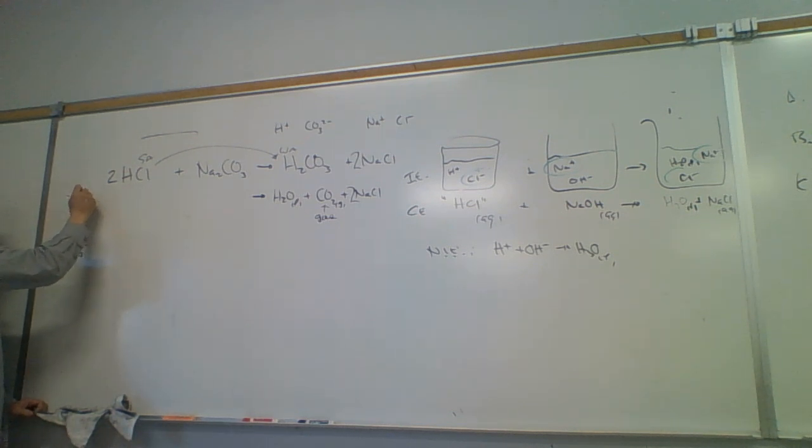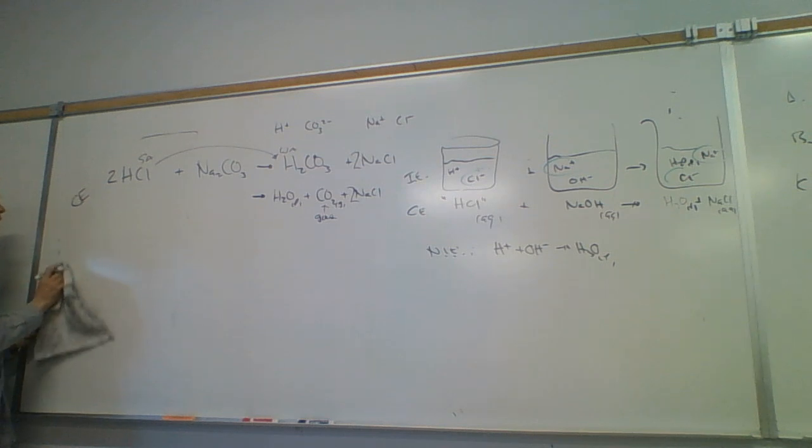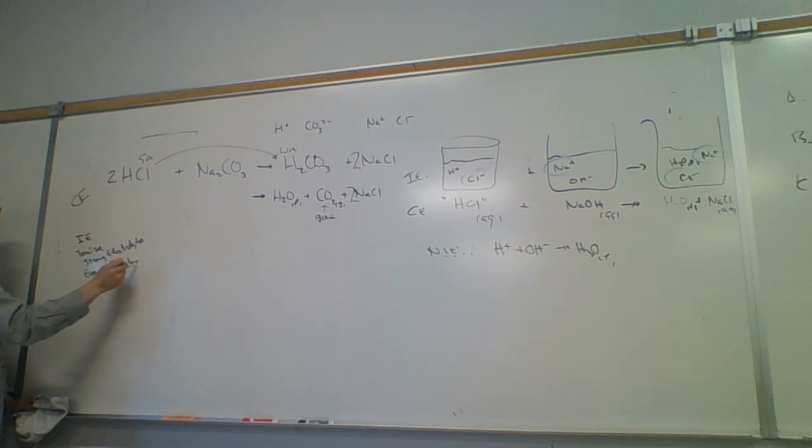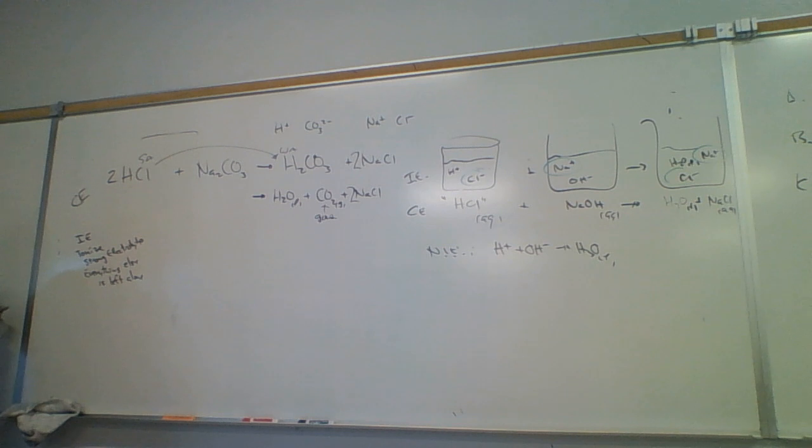Now let me tell you something about the IE. For the IE, the point is to ionize the strong electrolyte. Everything else is left alone. If you look at the previous examples, the only thing we ionized were the strong electrolytes. If it's not a strong electrolyte, leave it alone.